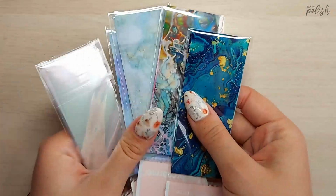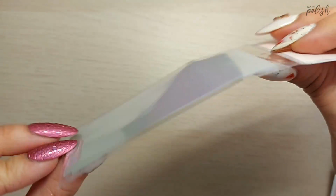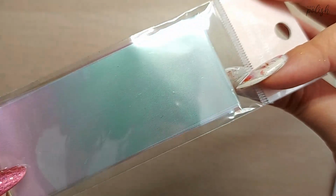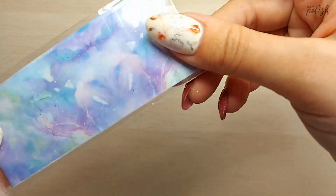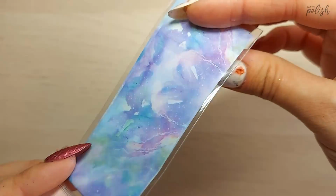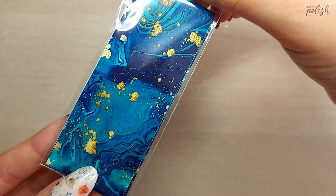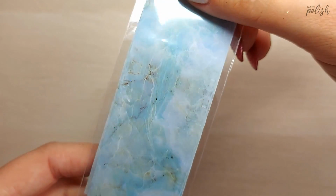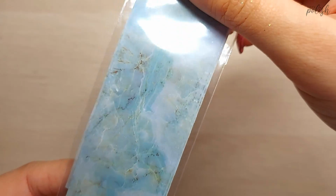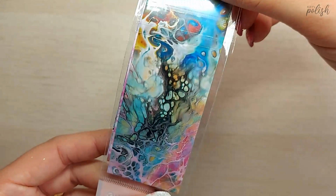And now let's have a look at these beautiful transfer foils. The first one is Aurora Opal. It is this clear iridescent one, and I can't wait to start playing with it. Then we have Dreamy Watercolor, and this is totally my type of shade. Next one is a deep blue with gold drops called Starry Lapis. To continue with this gorgeous marble one called Pastel Blue Marble. And the last one, but not the least, Rainbow Seafoam.